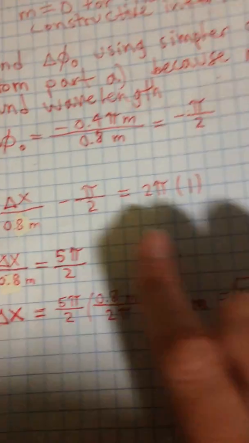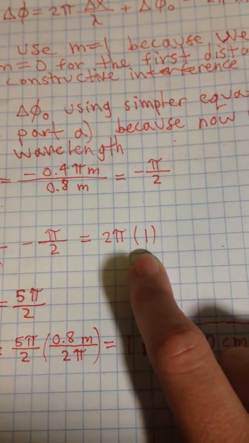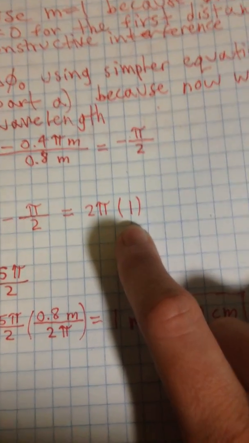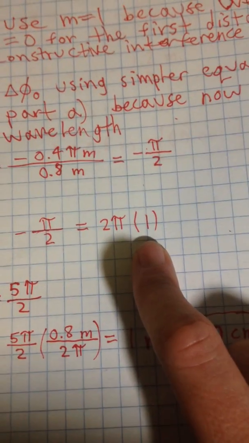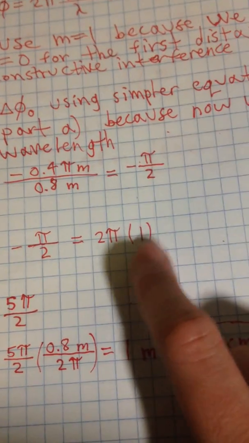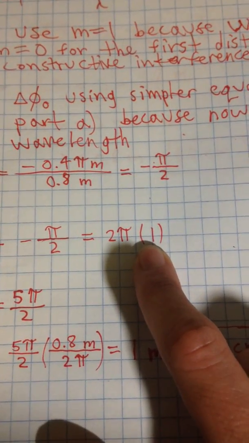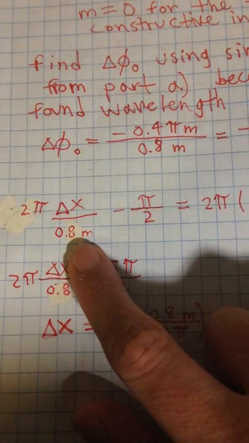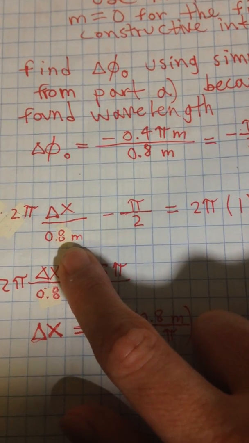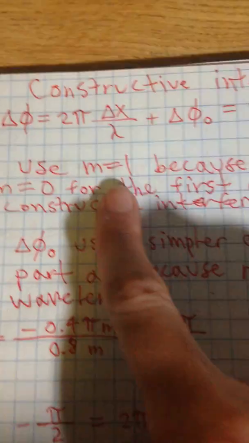I hope you understand that m equals 1 here, because this is the first time that they're going to interfere, but that's after this second time. It's a little bit confusing, but you use 0 for the first time actually, and 1 is going to be the second time. We can just solve for delta x once we have all those other numbers in that equation here.